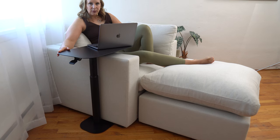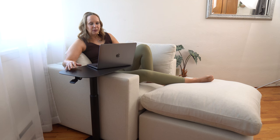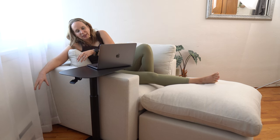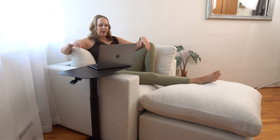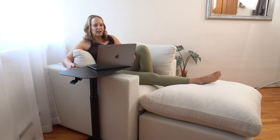I also got this adjustable table in Eclipse, which makes it so easy to have my laptop here, do some light work, watch YouTube videos, or have a snack. It's a great addition to the setup because when you have a big comfy couch like this, you can't actually reach across to a side table, and even putting a tray down there is just not that practical. This is the best practical solution for snacks and your laptop.